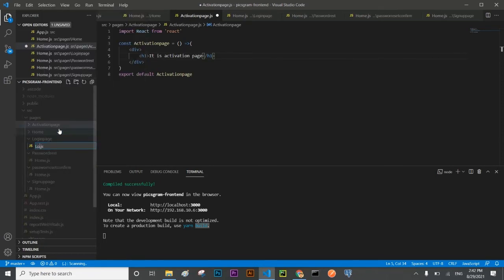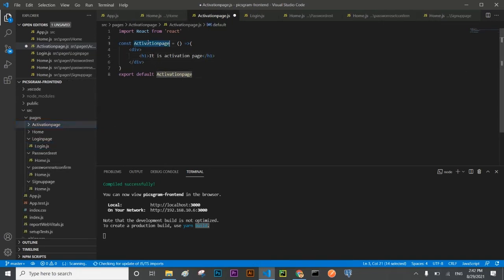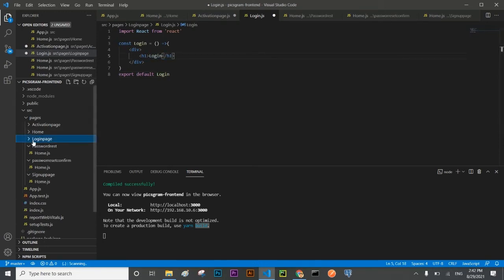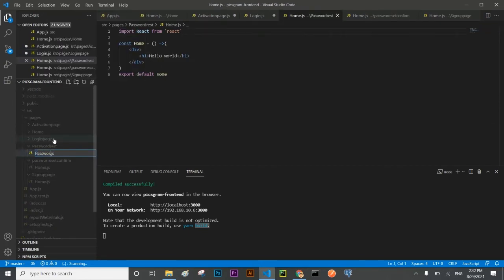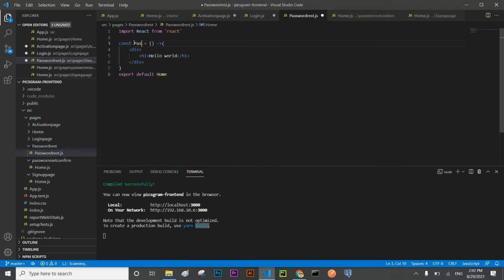I'm going to rename it as login. I have renamed it, and here I'm going to use login, and I'm going to say login here. Similarly, for the password reset, it will be the password reset component.